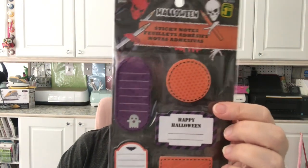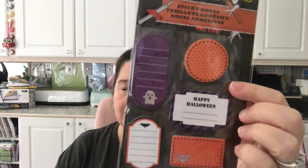I got some more of the linen cardstock because I think it's a good deal and it's a nice paper. It measures 8.5 by 11, you get 10 sheets for $1.25, and it's very nice paper. Back in the Halloween aisle they had some of these sticky notes which I think are really cute — these are $1.25 each — and there was also this set so I got that.